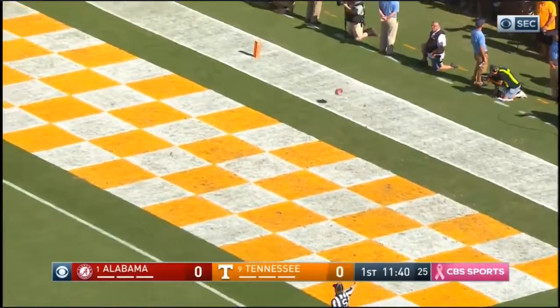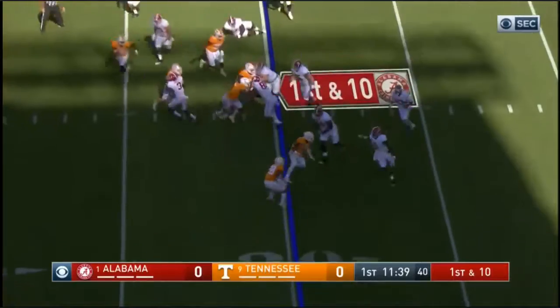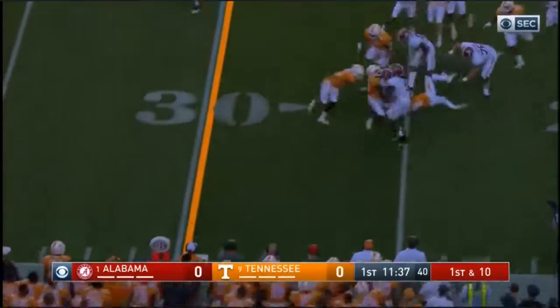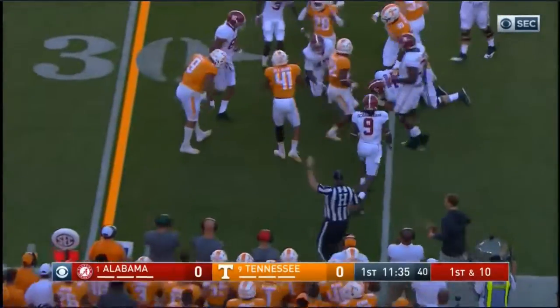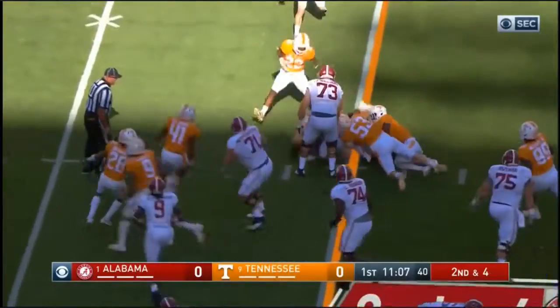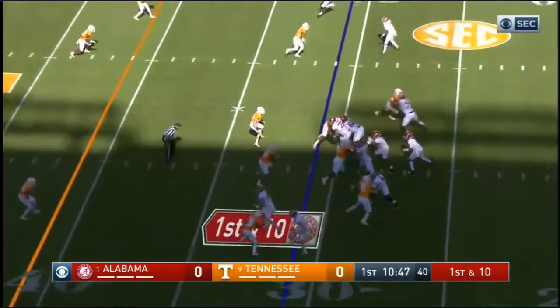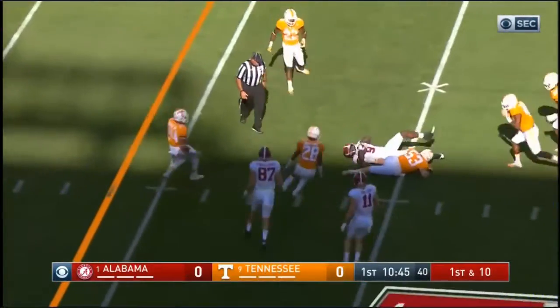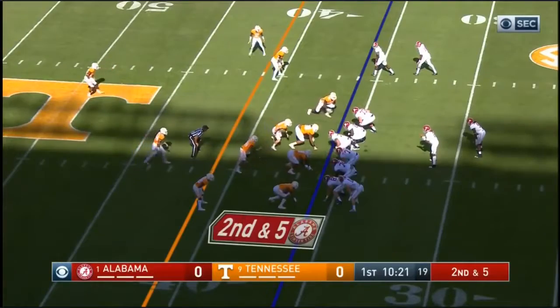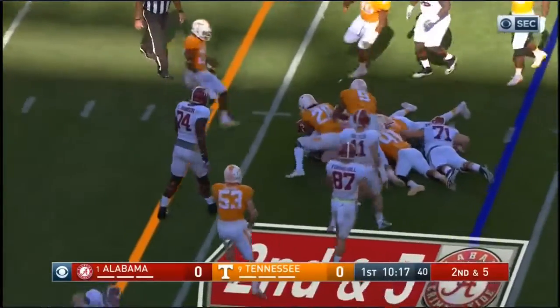Into the end zone, touchback. Into the undefeated season so far. There's a little toss on the sweep. This goes to Ardarius Stewart. Hurts keeps it. He's a dual threat quarterback. 1st down 10. Up the middle. It's Bo. Sack receivers, top of the screen. Left side. It'll be 3rd down.